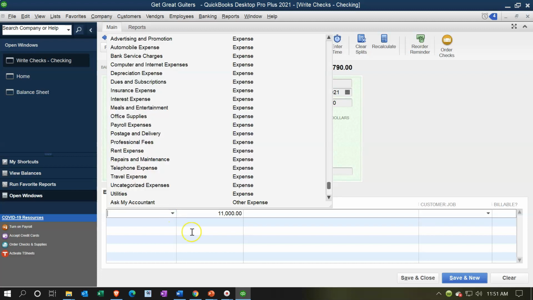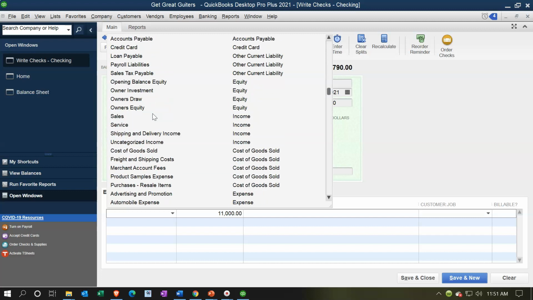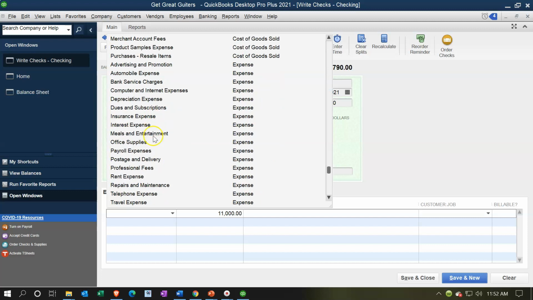So I'm going to hit the drop down. Notice the temptation here, of course, is to go into insurance expense, which is already set up. But if you want to do the prepaid insurance thing, typically you're going to start by putting into a prepaid asset account. So you're going to say, I need a prepaid asset, which is going to be insurance, and then expense it over the time period that it's consumed. The quicker way to do it is simply to put it into the insurance expense account.